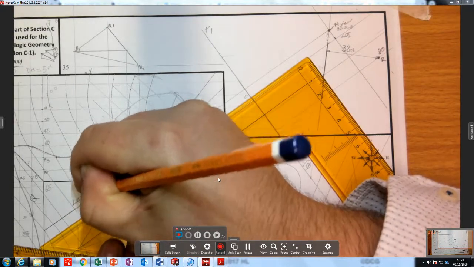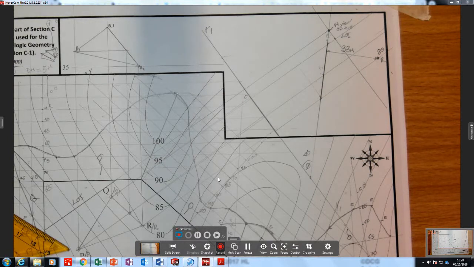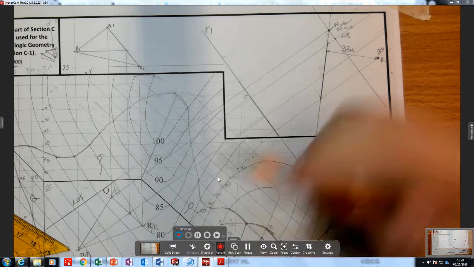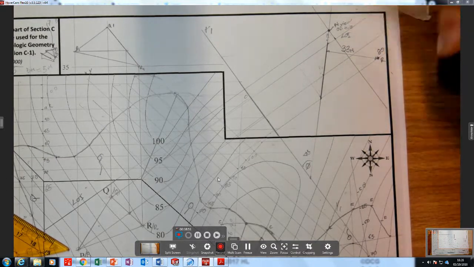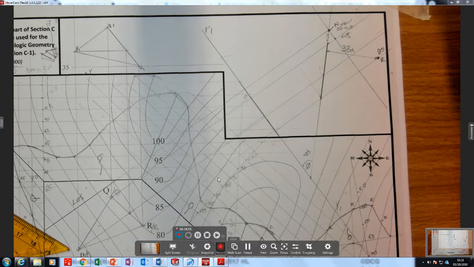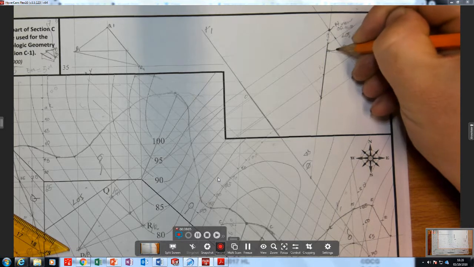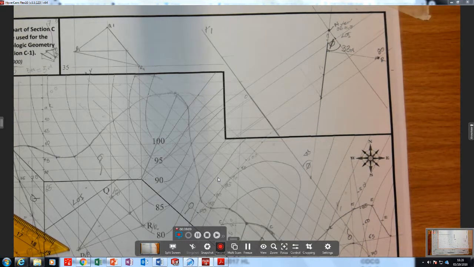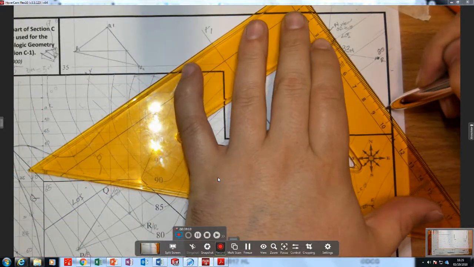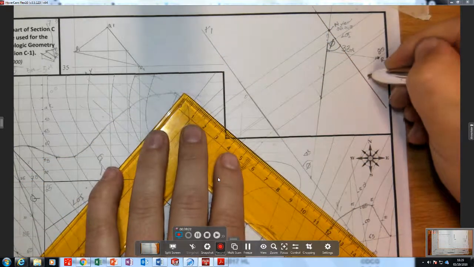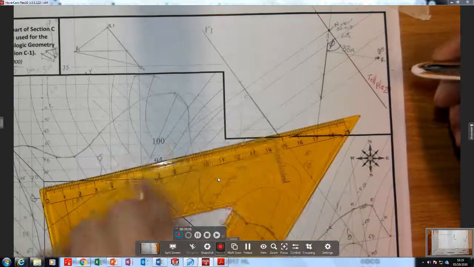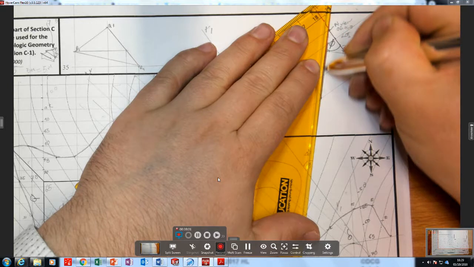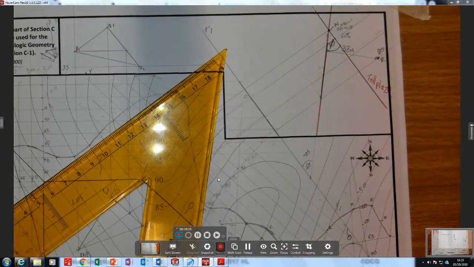LOI. Now, if I was setting this exam paper, I'd go just one step further and ask you another question. I'd say, show me where the dihedral angle is between the surface of the toll plaza and the top surface of the strata, so the head wall. Now, I know some people at this stage don't know what this means. But the dihedral angle would be right here, because the dihedral angle is seen in the view showing the two planes as edges and the line of intersection as a point. So there's the toll plaza as an edge, and here's the top surface of the stratum as a line. Cheers, thank you, bye bye.